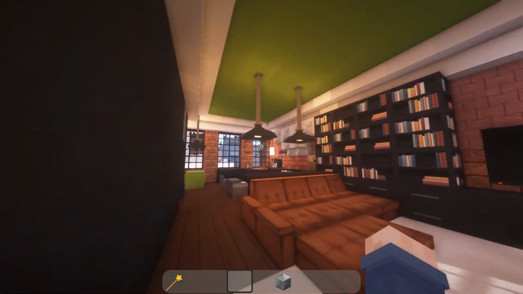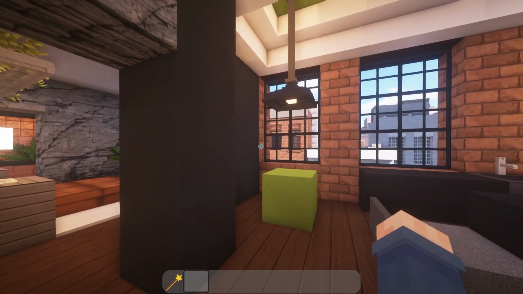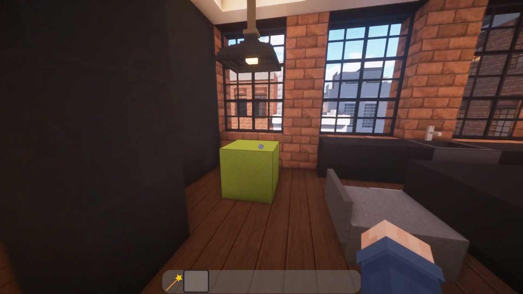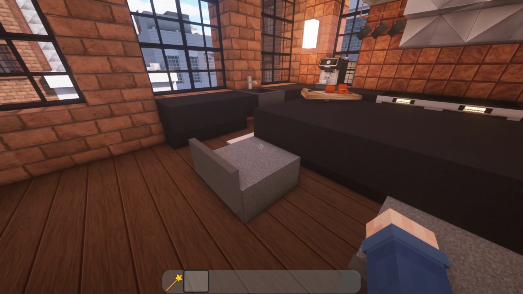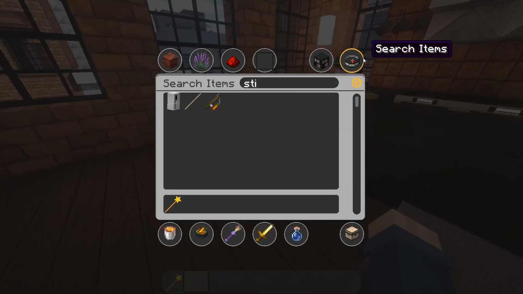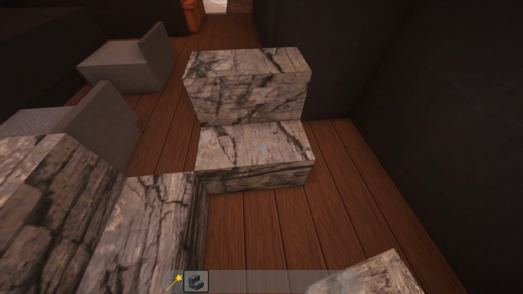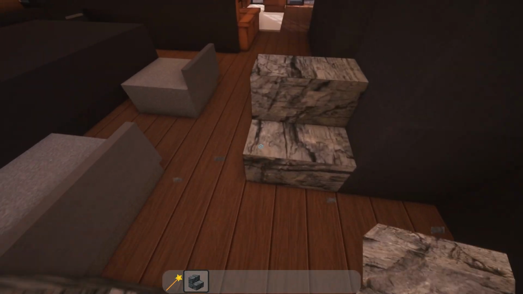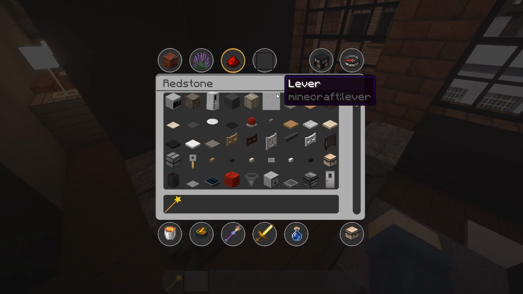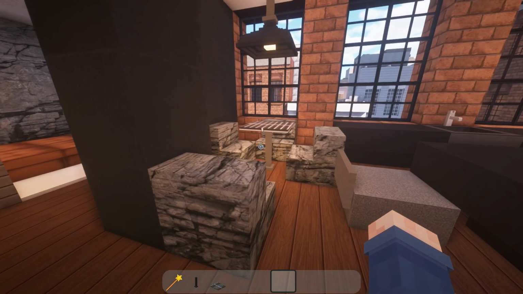I'm still not sold on this kitchen design, but you know what? Not everything can be perfect, so too bad. Let's continue with this table. Want to make it pretty simple. Maybe what I'll do, if I just get some stairs and do something like this, I don't know, take some andesite stairs maybe. Throw you there. You're going to be a chair that's pulled back. And then, yeah, I don't really know what I'm doing.